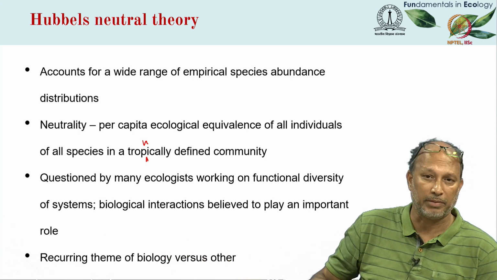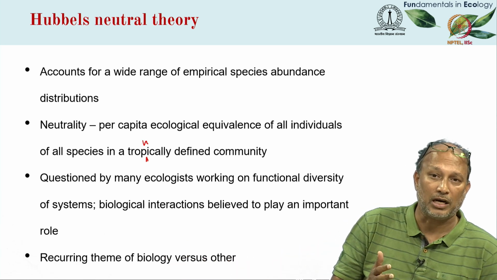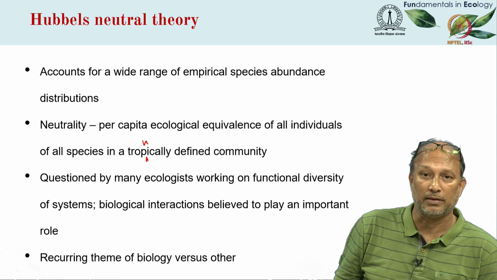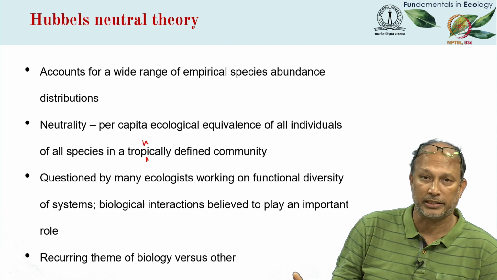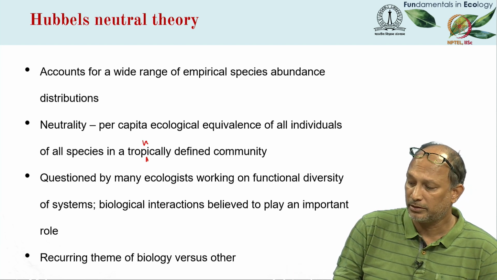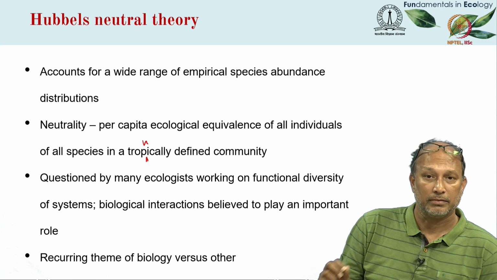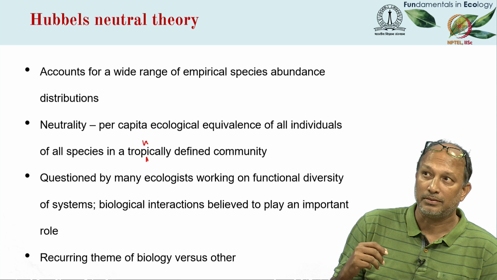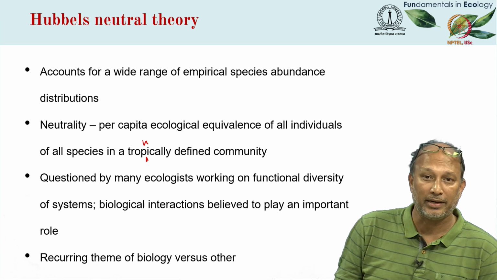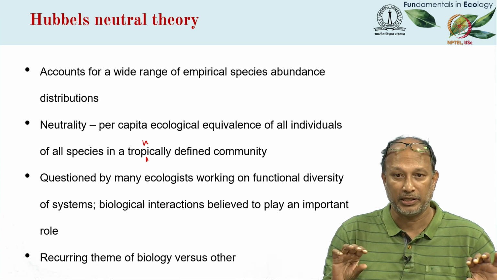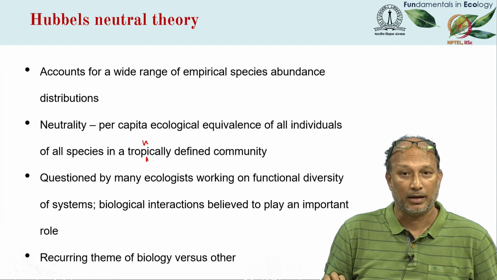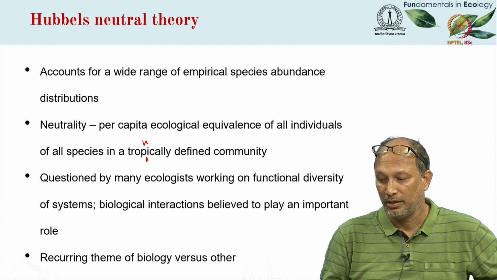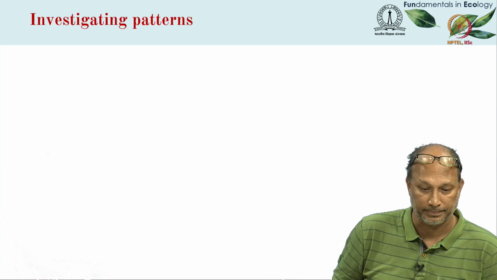Others argue that while these biological processes might act at certain scales, at much larger spatial, temporal, and taxonomic scales, these biological processes do not influence the outcomes, and assuming neutrality at that particular, in this case the individual, scale can still produce the patterns that we see, and therefore we don't need to assume those inter-individual differences. The jury is of course still out.